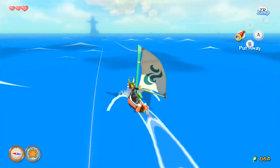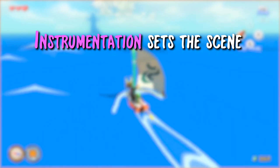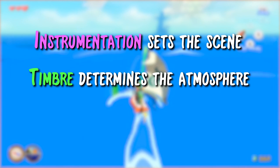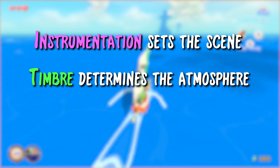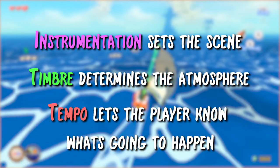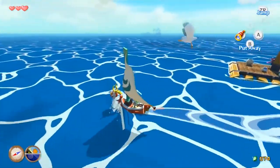Composers change the instrumentation and use different timbre and tempos to portray various emotions within video game soundtracks. The instrumentation sets the scene — changing the number of instruments directly impacts the emotion portrayed for the player. The timbre of the instruments determines the atmosphere: low and deep gives an epic and mythological feeling, while higher and light gives a bubbly or happy feeling. Tempo is the first thing you notice musically, and it instantly lets the player know what's going to happen — increasing tempo signals danger approaching, while slow tempo indicates a sad or serious mood. Composers use all three interchangeably to draw out the emotion of the players and fully immerse them in the game. That is what makes a video game special.